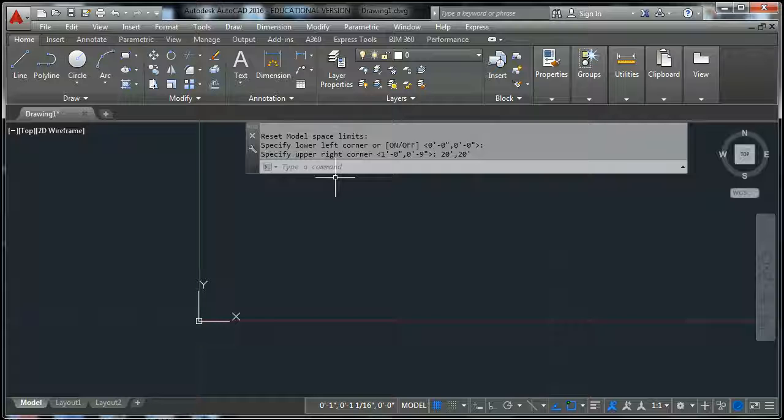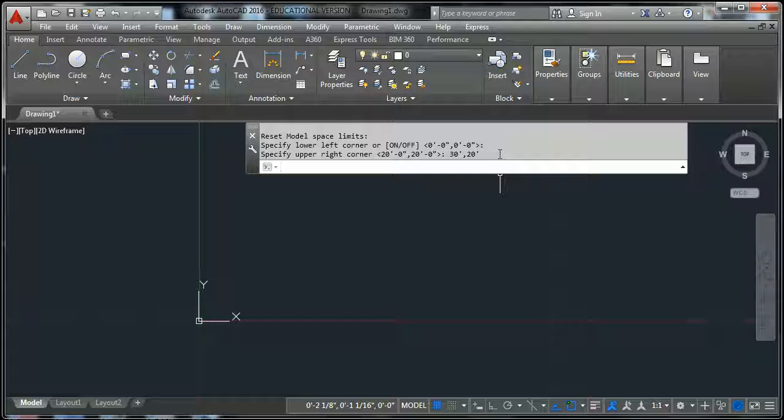We could always change the limit again. If we type in limits again, at the lower left I'll accept the default, and at the upper right, if I type in 30 foot, comma, 20 foot, now it's changed from 20 foot to 30 foot in the x direction.